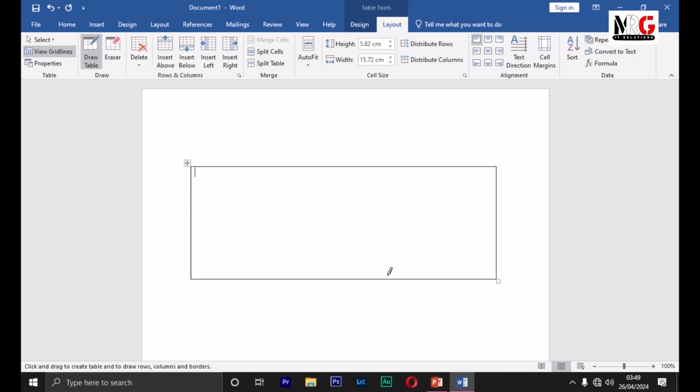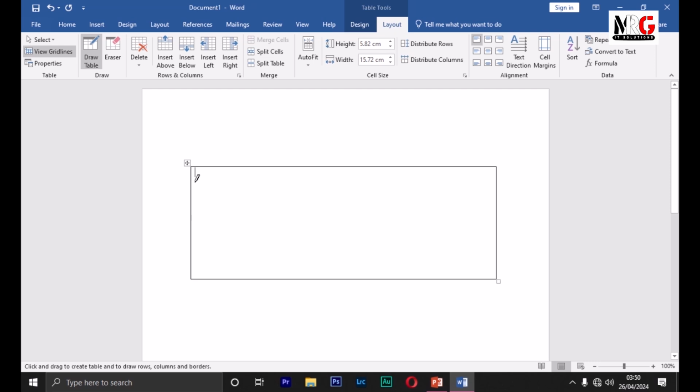So we are now going to insert our rows and columns by using the same pencil. How many columns do you want and how many rows do you want? That question matters. You need to have the number of columns and the number of rows you want in your head when you are drawing or inserting a table in MS Word. So I need 4 rows, 4 columns. So let me draw my row.